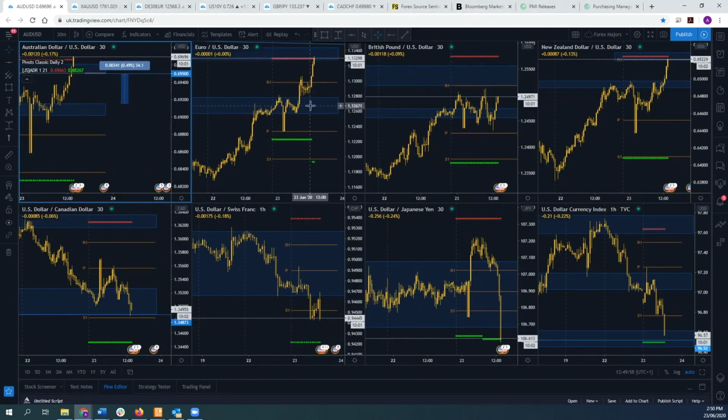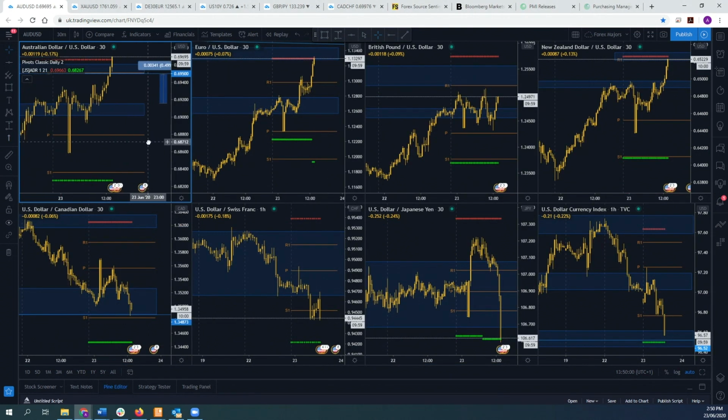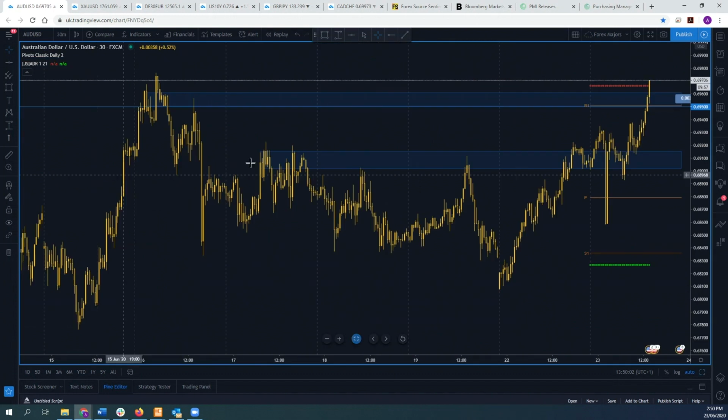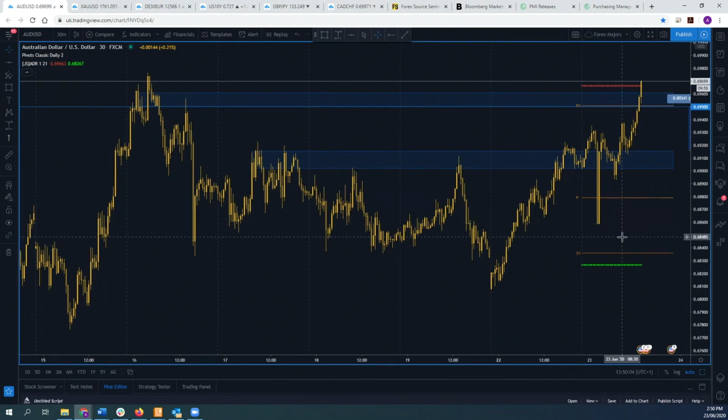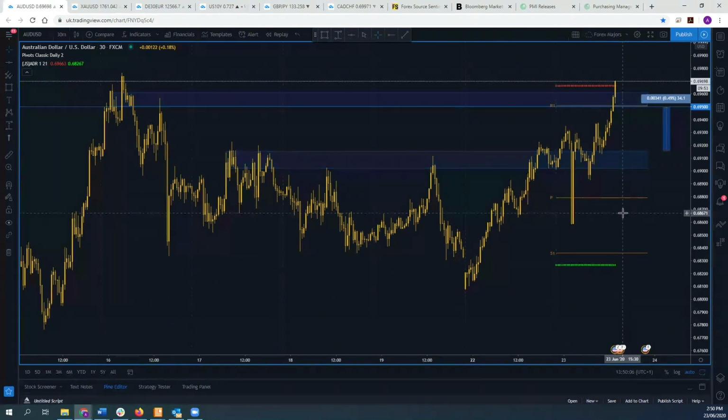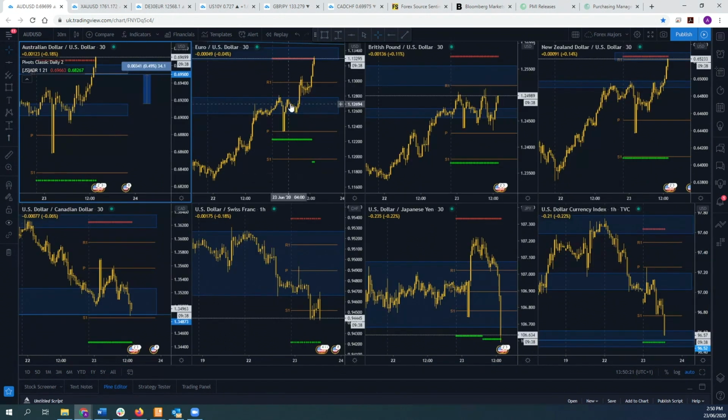but also for the Euro US dollar, we had that upside bias. Both of them were driven to some extent by a risk on tone, but we also had positive data points coming out in the form of PMI metrics, which gave some potential upside for the euro as well. So we traded both of them to the upside versus the US dollar. We had a potential entry zone for the Aussie versus the US dollar coming in at the 69.10, 69.150 area. And for the euro, we had that entry just above the 112.80, actually just after the PMI data release.